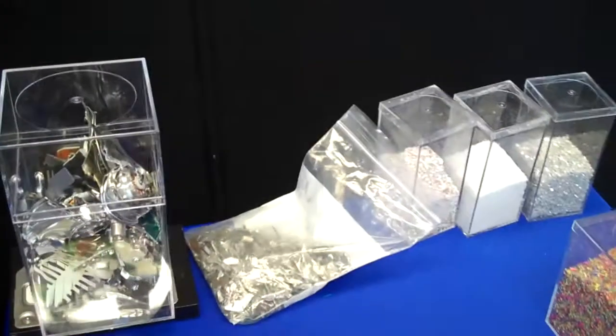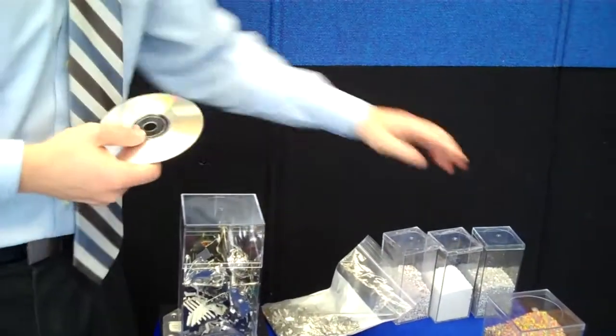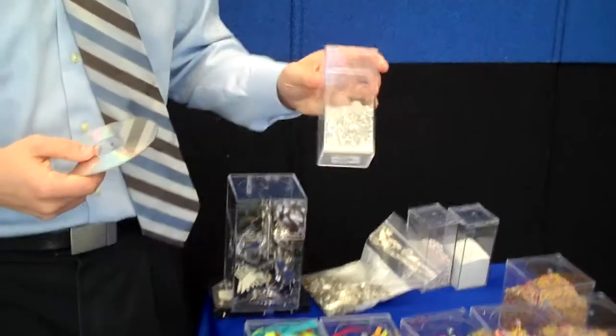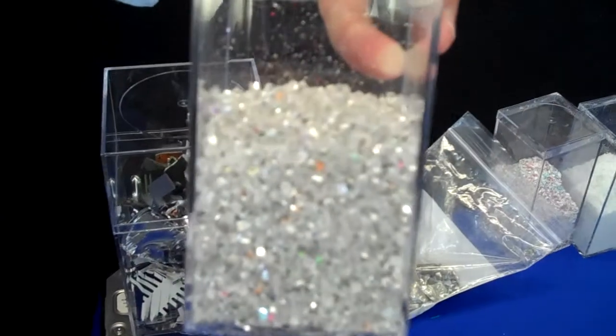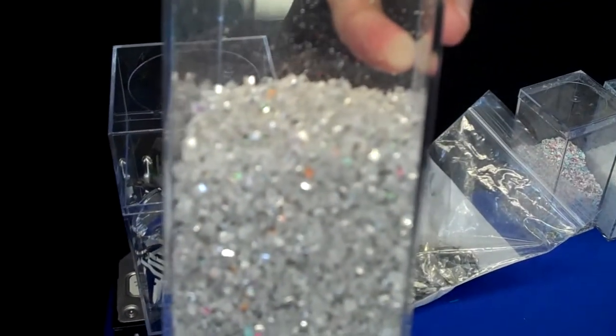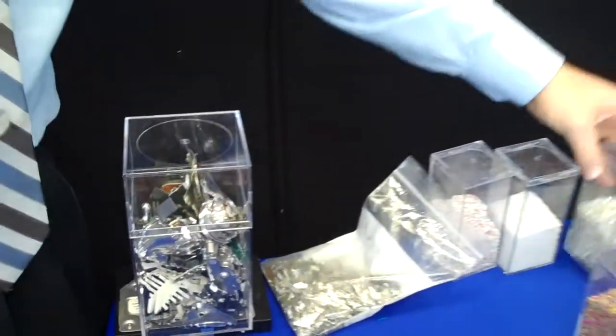Now moving over — it's not just paper that you have to destroy nowadays. CDs, DVDs: if you put a CD or a DVD through a 103 DVD Day Destroyer model, this is what you're going to find — sort of a granulated texture. This meets NSA specification 04-02 for high security destruction.